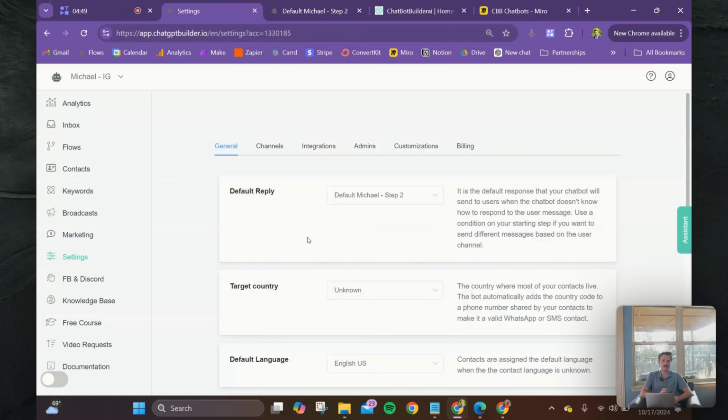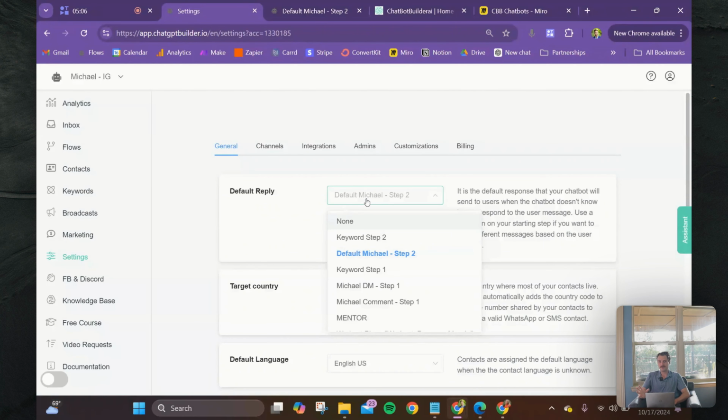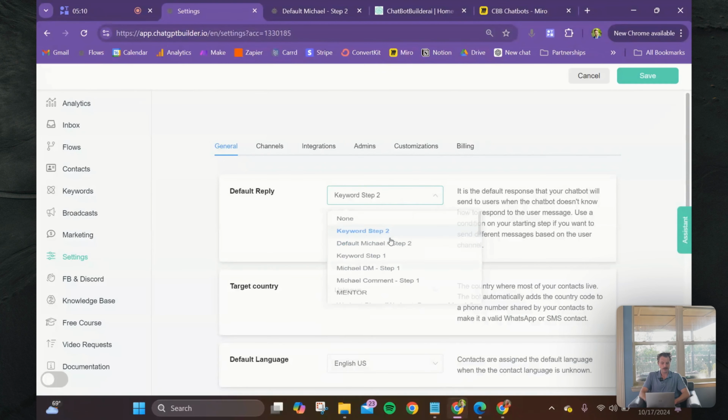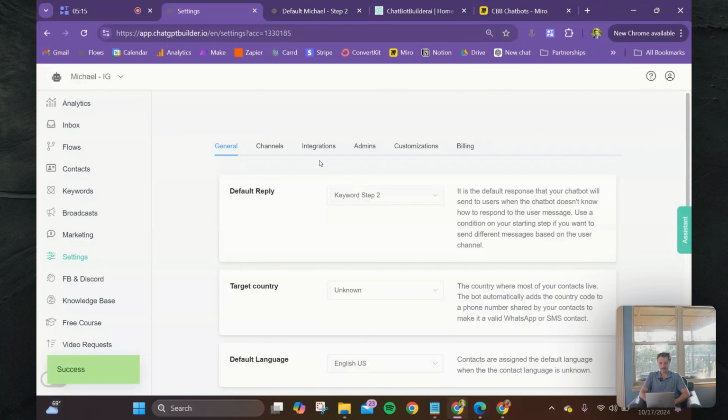That way, the AI setter doesn't talk to every single person that comes to the DMs. It's only the people that have sent the keyword, which activates the first flow, which activates the second flow. So now all we have to do is select our default reply as the keyword step 2 flow. We'll click save. And now we can start to test things out.